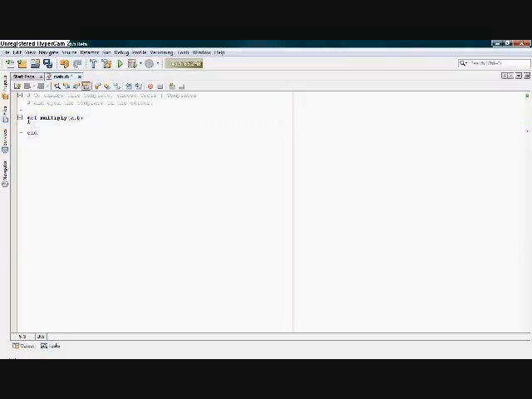So I get a variable, simply get the multiplication, and we end the function, so we output the result.